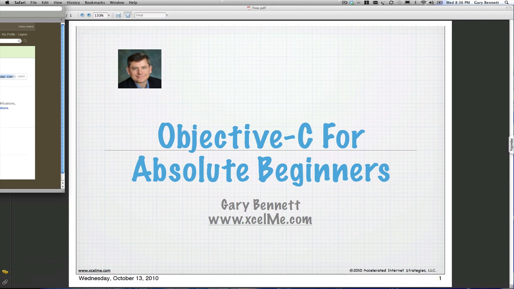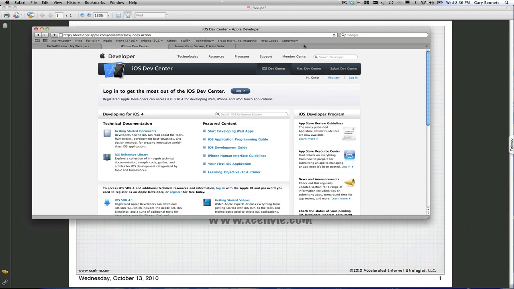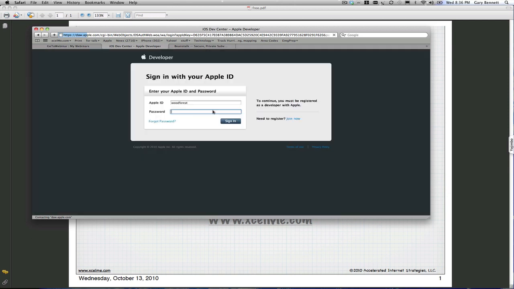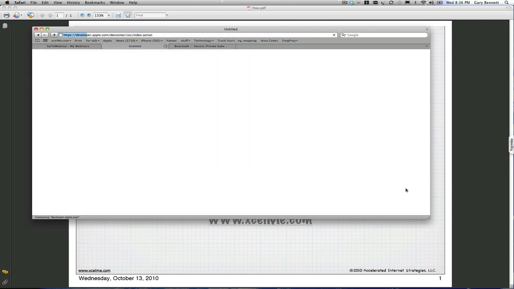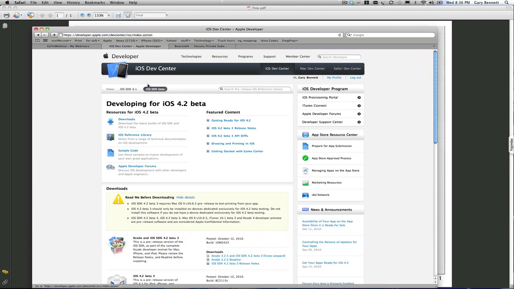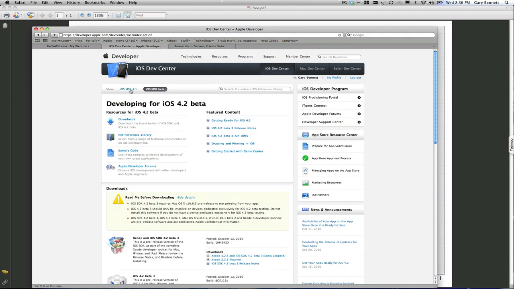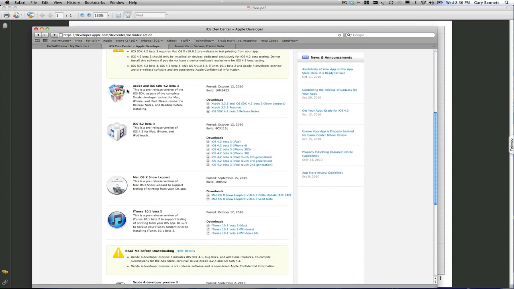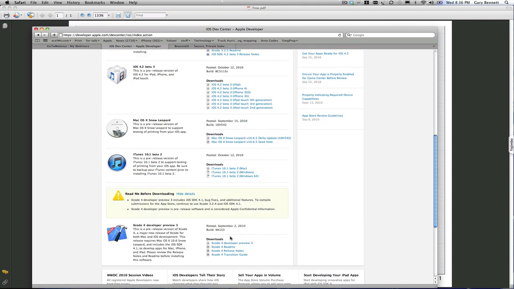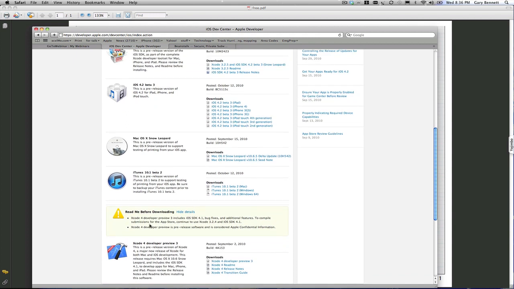Let me get the link up real quick. And let me log in. After you've logged in, make sure you click on the beta tab, as opposed to the first tab, which is usually the Gold Master or production release. Scroll down and you can get Xcode release preview 3. Do make sure you follow the instructions, because there are some things you have to have installed before you do it to get it to run, including the pre-release version of Snow Leopard. All right.